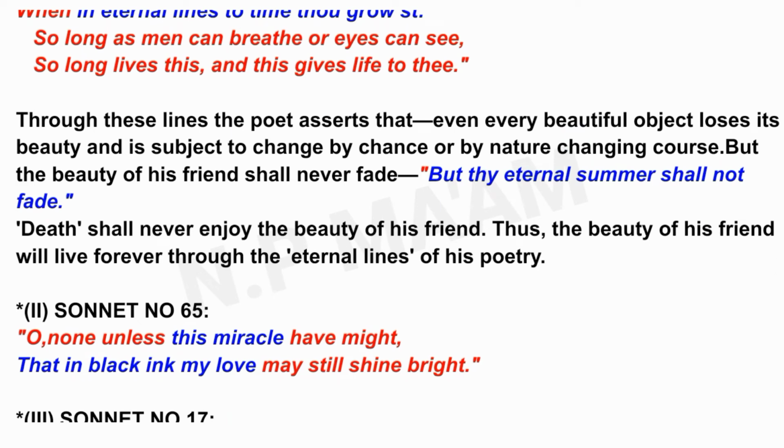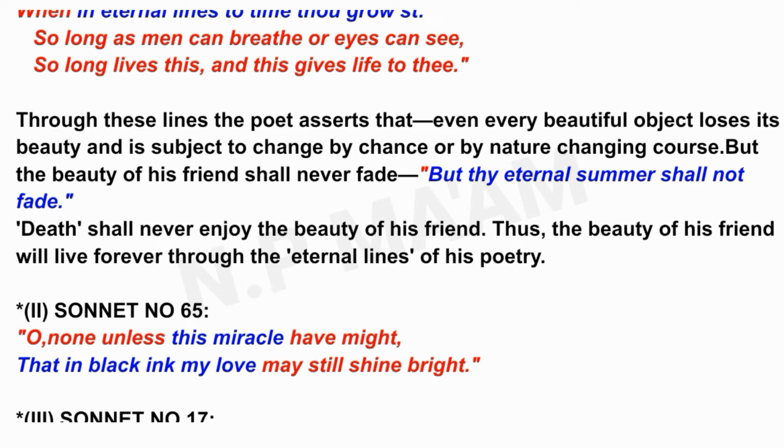Through these lines, the poet asserts that every beautiful object loses its beauty and is subject to change by chance, by natural calamities, or by nature changing course. But the beauty of his young friend shall never fade, as quoted: "But thy eternal summer shall not fade." Here, death shall never triumph over the beauty of his friend. Thus, the beauty of his friend will live forever through the eternal lines.